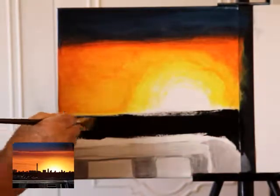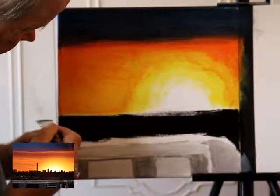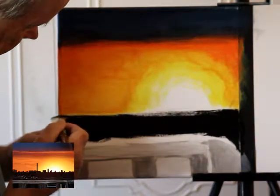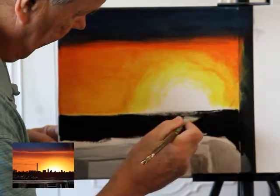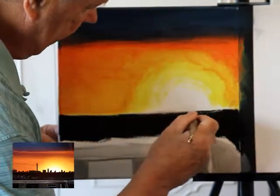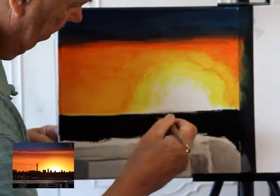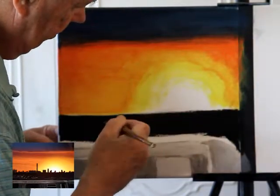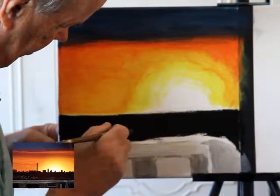It was humid the other day. It feels a little dry today. I don't know. It doesn't seem to want to take the color. It seems like it's kind of dried out here. So I'm going to basically carefully go along. Now I can clean this up with my detail brush, kind of as a last thing. But I'm going to go ahead now and just go along the edge of my horizon. Okay, there we go. Whoop, almost. So now I'm going to go on the top here of my train car.